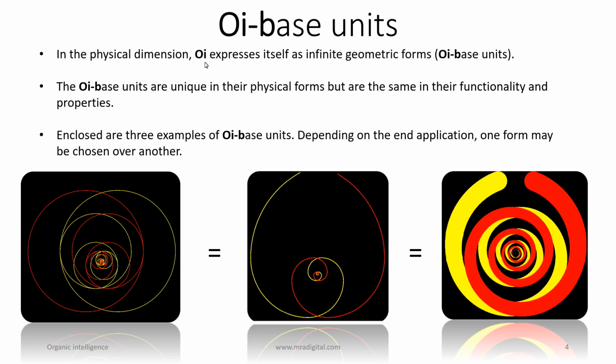So it just depends on the application, which one of the base units you will use to build a larger system. Now, you don't have to stick with one. You can intermingle them. You can mix them. You can say, okay, a portion of this system I'm going to build is going to have some of number 1, some of number 2, and a little bit of number 3. It's basically up to the person who's creating the actual geometry, how they see it in their mind.